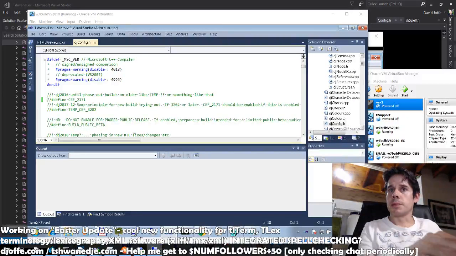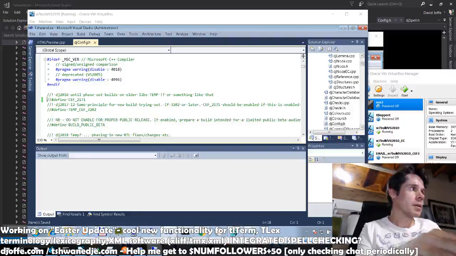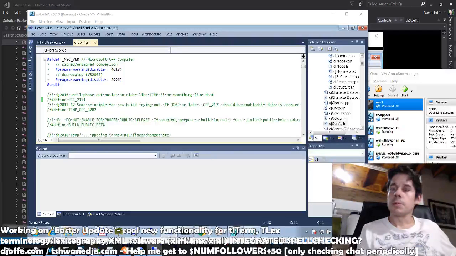And on the beta build machine, change two small settings, that one, and we enable beta. Comment that out, enable beta.